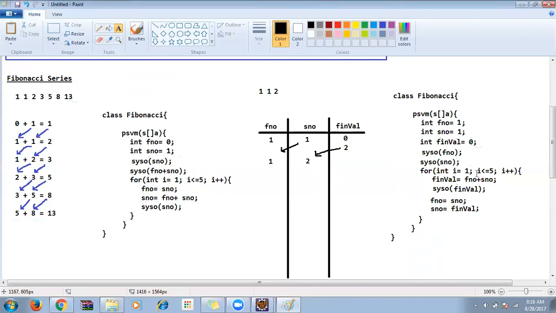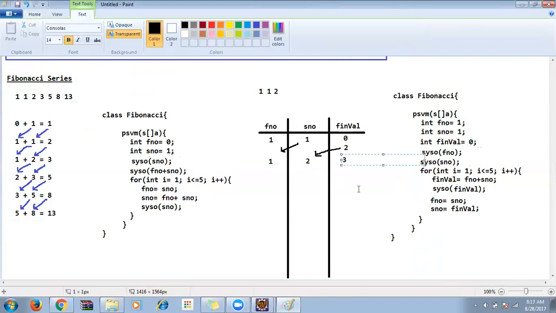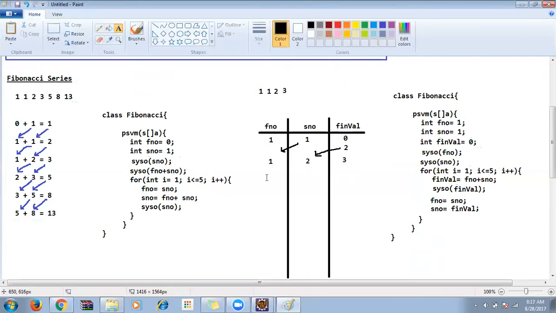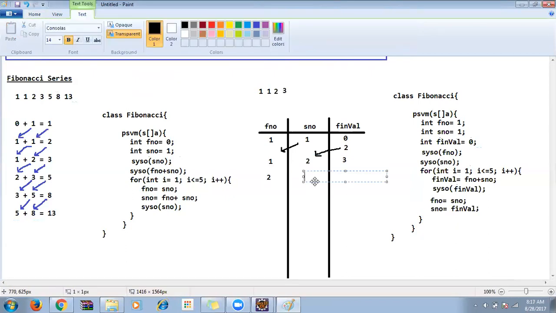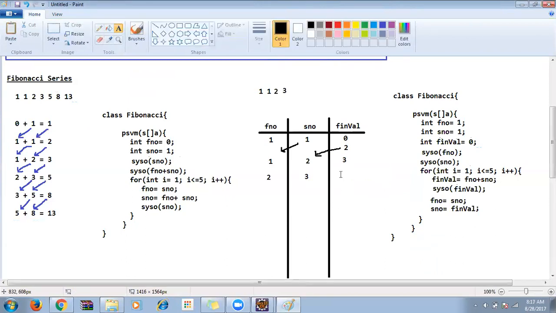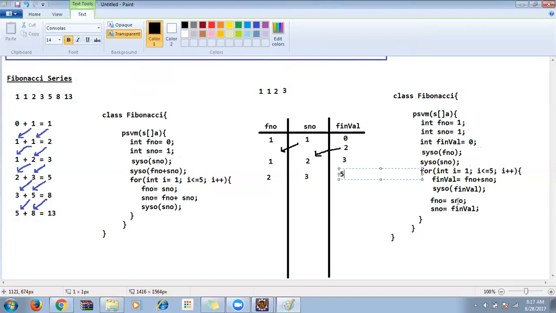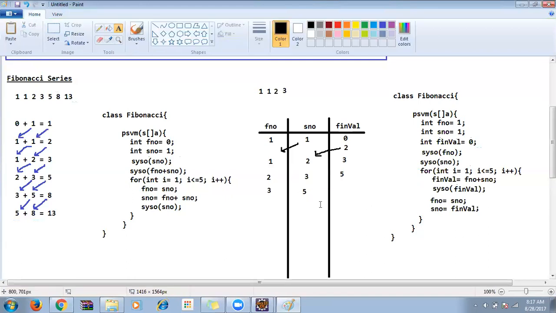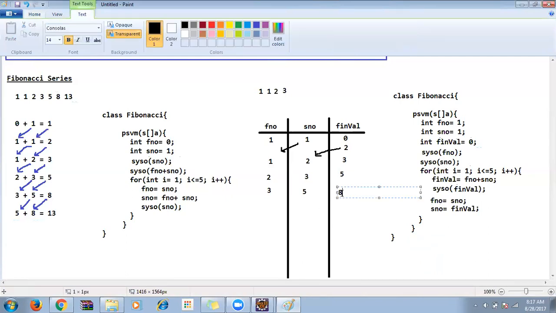Then after that the loop again comes here. So first number plus second number will be what right now for me? It will be 2 plus 1 will be 3. Then I'm printing it as 3. Then again replace. So this will be 2. This will be 3. Then comes here, 2 plus 3 will be what? 5. 5 will be printed now. Then again replace. This will be 3. This will be 5. Then again it will be adding over there. 3 plus 5 will be 8 and then printing 8 here.